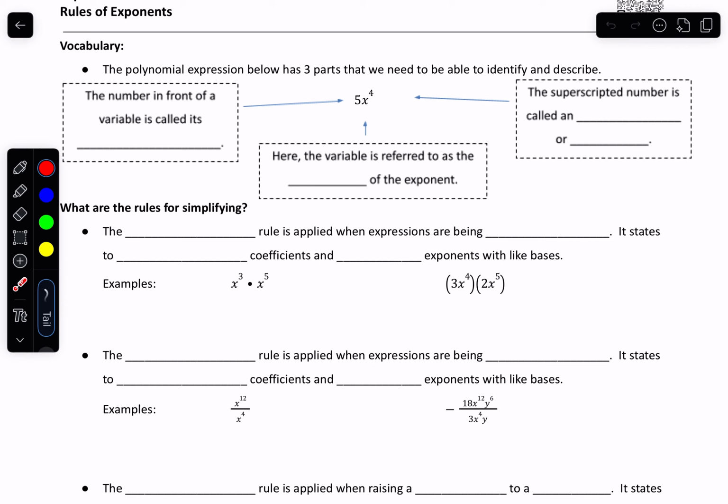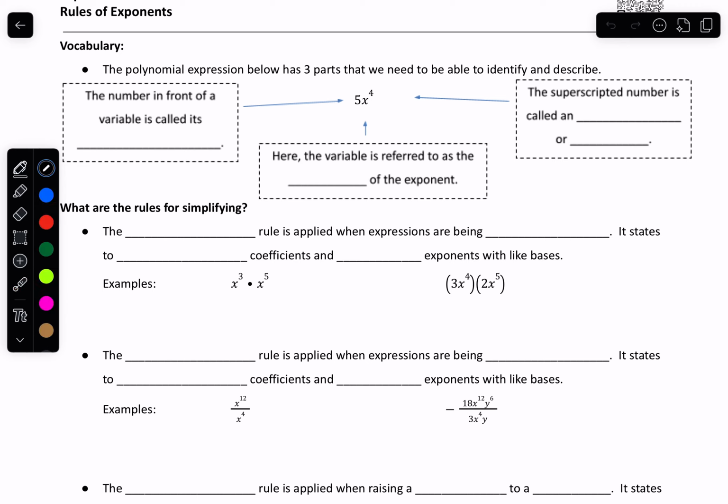So throughout this video, what you're going to notice, by the way, is there are multiple ways to do all these things. When you have so many rules, there's not always one right way to do each of these problems. So a couple of the problems I'm actually going to do more than once, or at least show you a couple different directions you could have taken. At first, I will just show you the way that my brain tells me to do it after years of experience. But I will also try to show you other methods that get you to the same place using the same rules, just in a different order. All right, so that being said, let's dive into all the vocabulary and what these rules are.